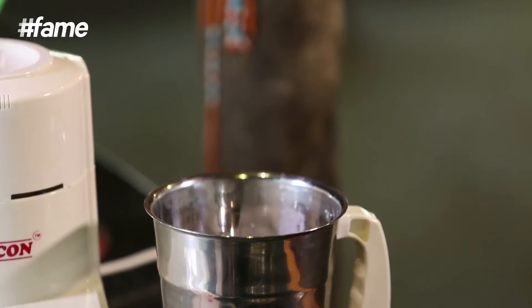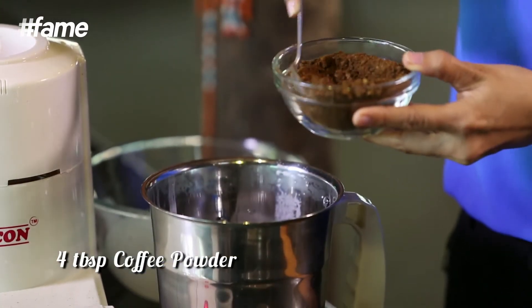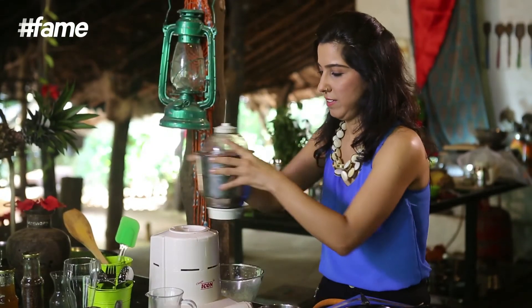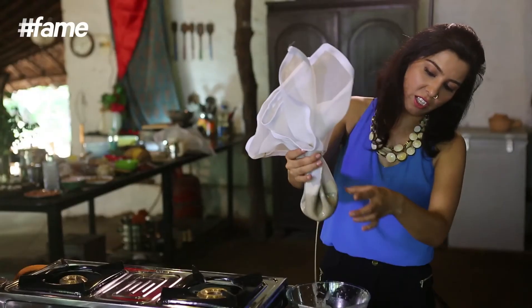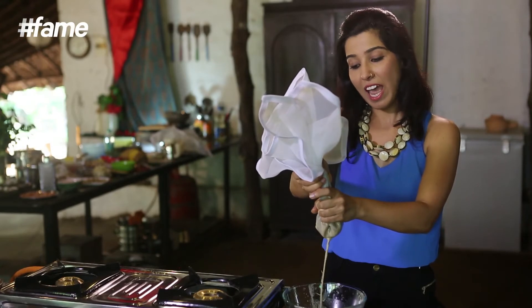Now let's get our coffee together. I'm going to put the almond milk into the blender. For two glasses I'm going to add in four tablespoons of the chickpea powder. I'm also going to add some flavour — cinnamon, just a little bit. I like my cold coffee really cold so I'm going to add in a lot of ice. Let's blend it. The colour of the chickpeas has come in, so now I have to strain it because the chickpea was a little coarsely ground. Look at the colour — doesn't it look exactly like cold coffee? And trust me it's going to taste the same, with no caffeine, no white sugar, and no dairy in it.